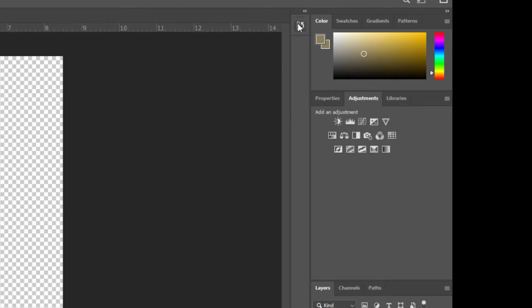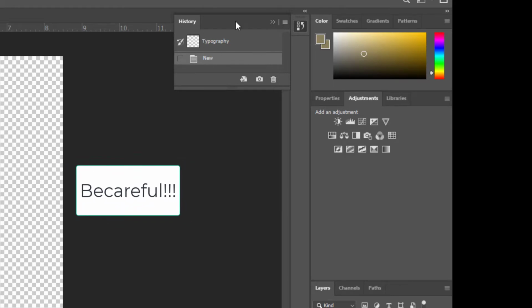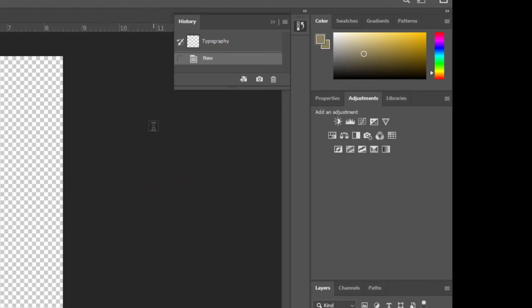And then up here on the left, you have this history panel. This is going to come into play if you ever get stuck and can't figure out where you've gone wrong, or it's 10 steps back and you don't know how to get rid of it, you can come into the history panel, find that step, and drag it to the trash bin. I want you to know, however, that once you drag something to the trash bin in this history, you cannot go back and get it. So this history panel is like the end. If you delete something out of here, it's gone. Also, if you click on a layer and delete, it can delete everything below it if you're not careful. So just use this panel wisely.